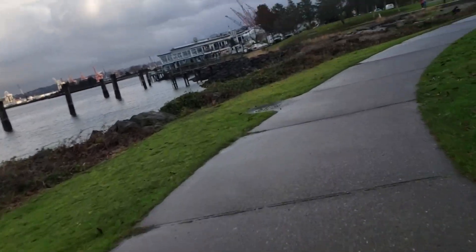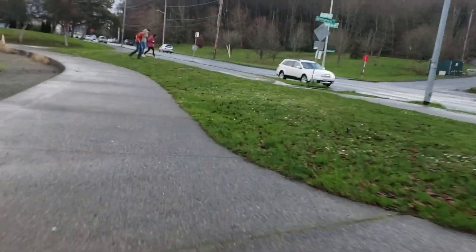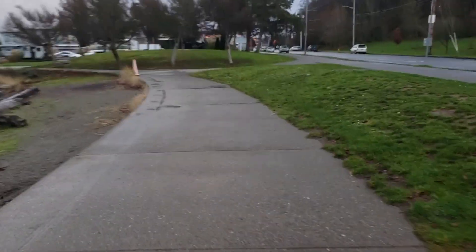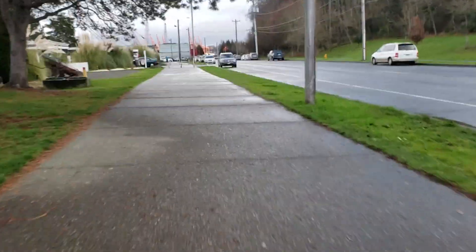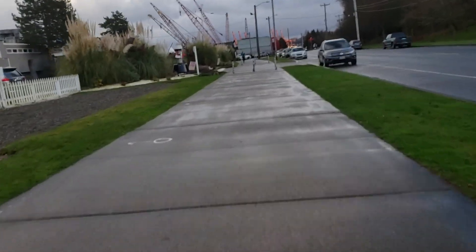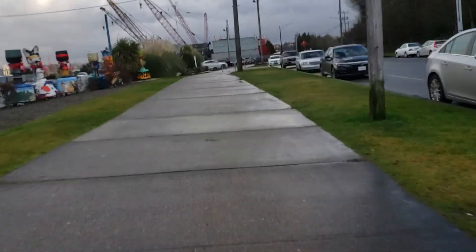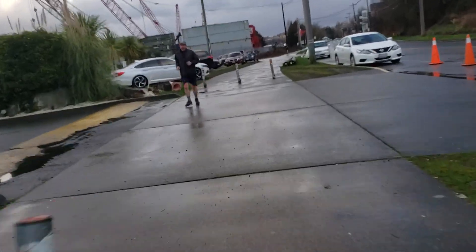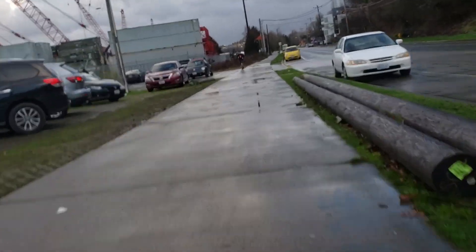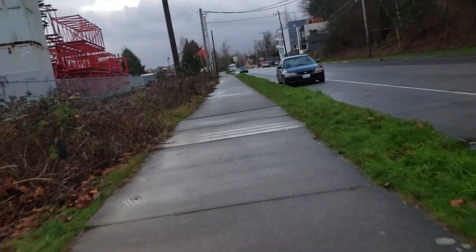Coming down on the wet grass — traction's good on wet concrete too. That beeping was my GPS warning about a steep road. Back on the bike trail, hard concrete. Pedal assist 3, very easy pedaling — not really contributing much. Going 25 kilometers an hour, 12.6 miles per hour per GPS. We've got 37 volts left and have used only one bar of the six-bar battery charge indicator.